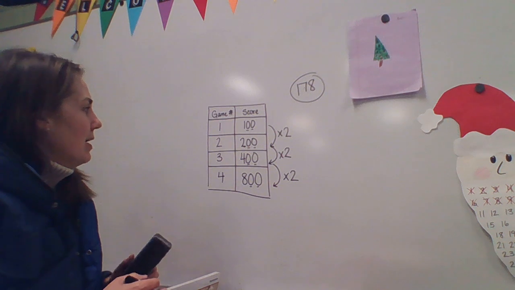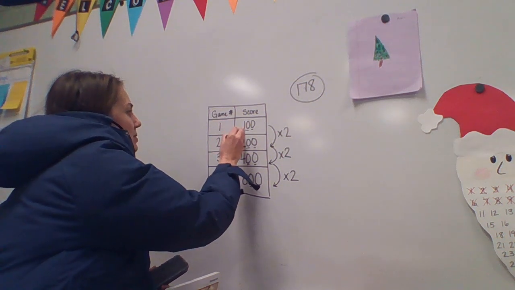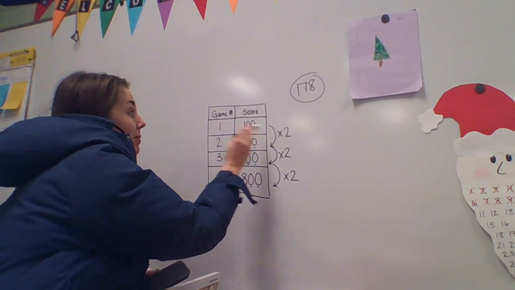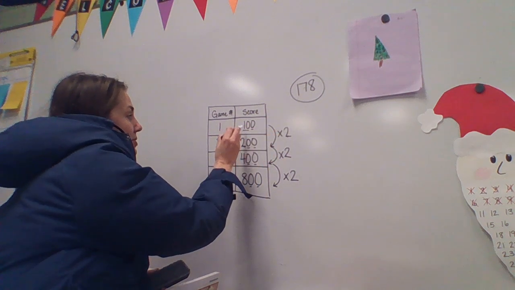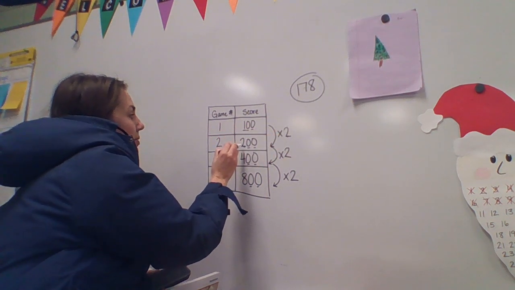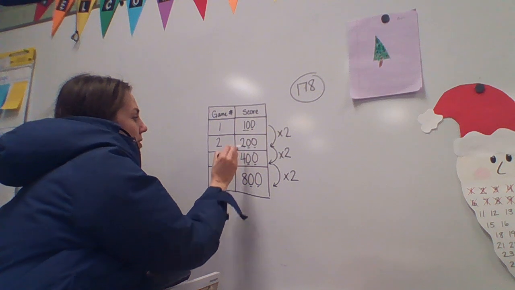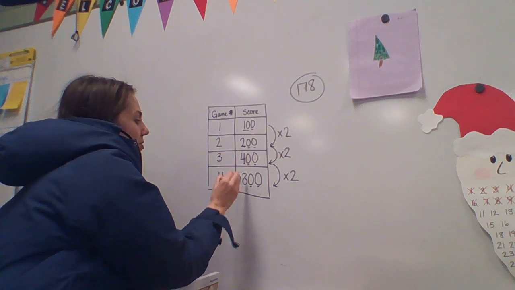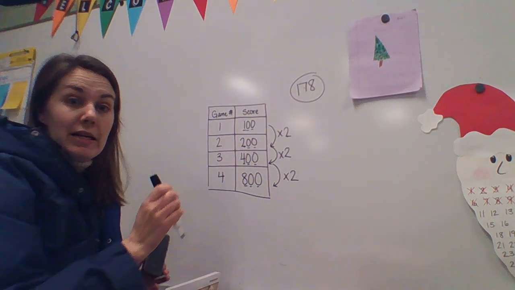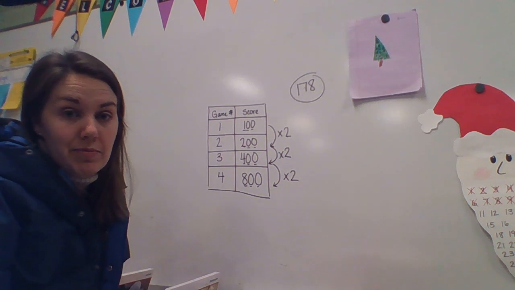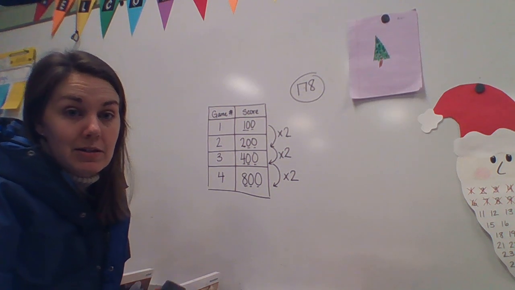I could also say that I'm noticing a pattern in the hundreds place that each time it's doubled, right? And that is consistent with our pattern. So I have 100 doubled would be 200. 200 doubled would be 400. 400 doubled would be 800. So isolating out the digits in a number can also show you some of the patterns.